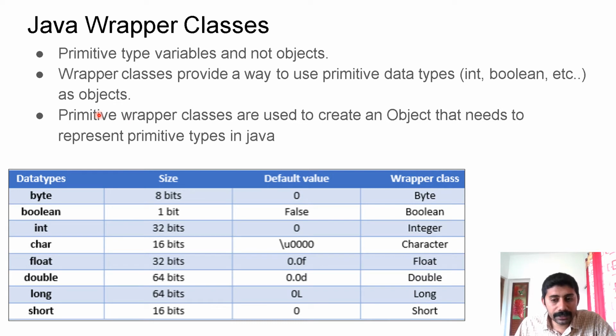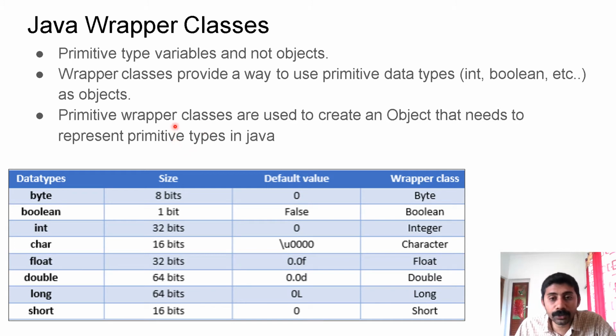In the Java programming language, in the beginning we said Java is all about classes and objects. But these primitive data types are not treated as objects or classes. They are different. But there are many cases where you have to pass objects corresponding to these data types. So for such purpose, there is something called a wrapper class. Primitive data types are not objects. A wrapper class provides a way to use primitive data types. Means for integer, boolean, for all these types, if you need an object, in that case you have to go for the wrapper class for that corresponding primitive data type.